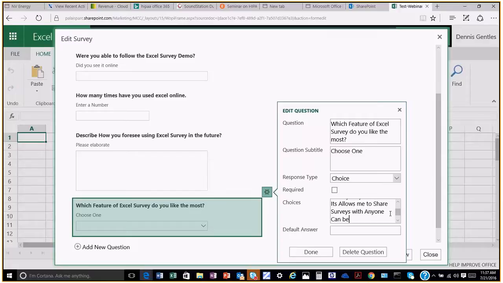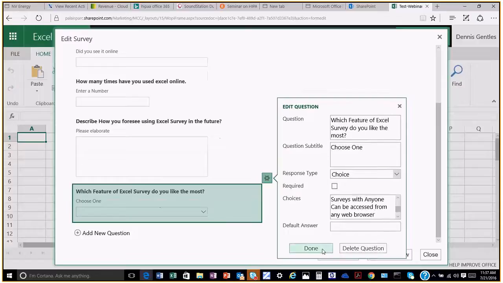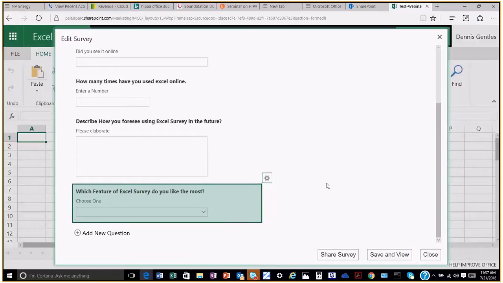Can be accessed from any web browser. So those are our choices. Maybe some of them are a little bit redundant. Okay, so we have our choices there. And it'll be in a drop-down box. And so let's save our survey and view it.